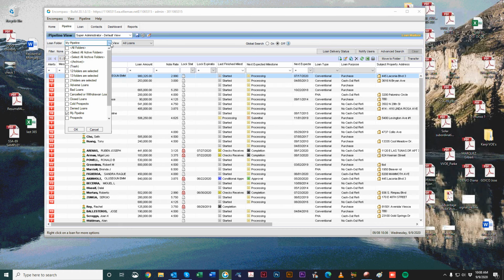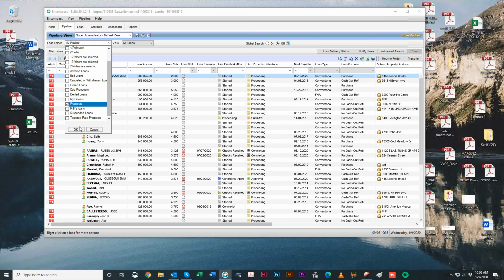First thing, you want to make sure you're only in one folder. So if you go up here, you don't want to have like a bunch of folders selected. Easy way to deselect all folders is to click all folders and then click it again. That deselects everything. Then you just want to start the Encompass file either in Prospects or My Pipeline or probably one of those. And then you just have to remember, if you started in Prospects, to move it to My Pipeline when it goes to processing, because anything sent to processing should be in My Pipeline.